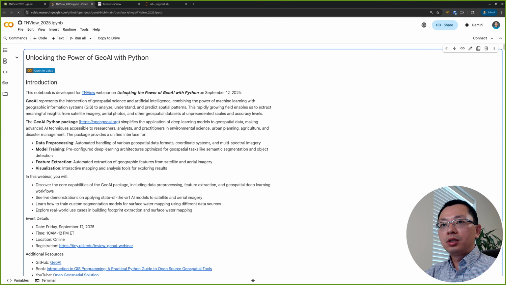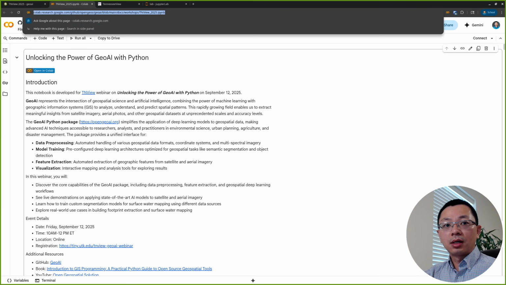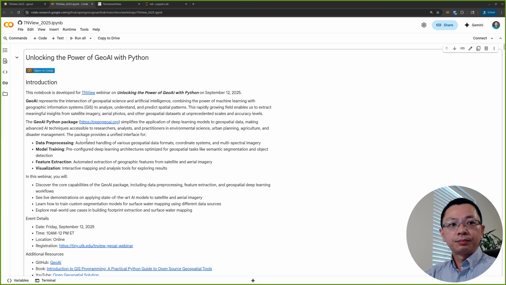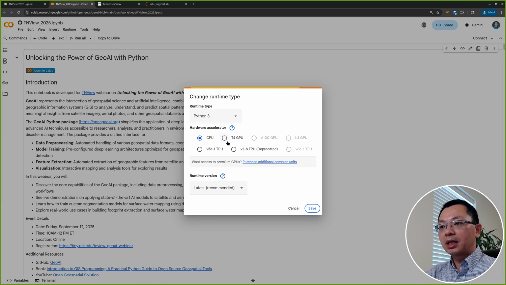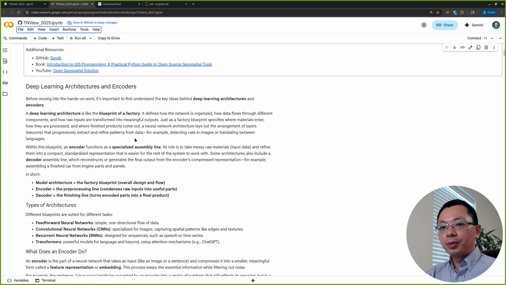We're going to use the GPU. Let me also send the link in the chat. You can click that directly if you want to. Once you're here, the first step is to click Runtime in the top menu. Click that, then Change runtime type, and switch to T4 GPU. If you don't use a GPU, it's going to be very, very slow. So switch to T4 GPU, click save, and then you should be good to go.